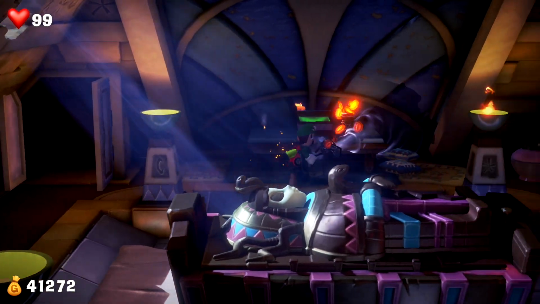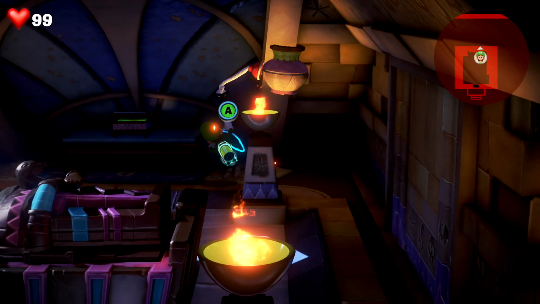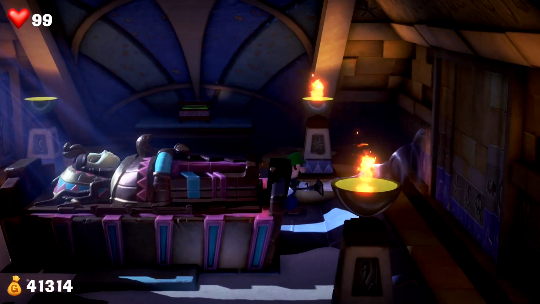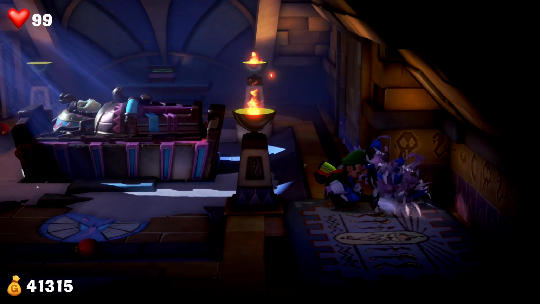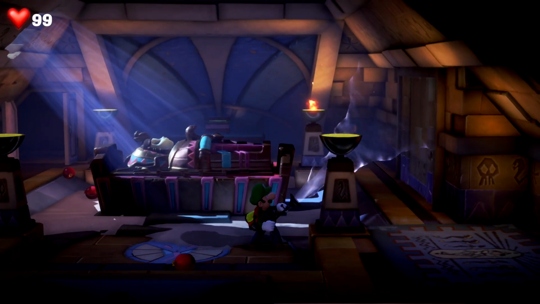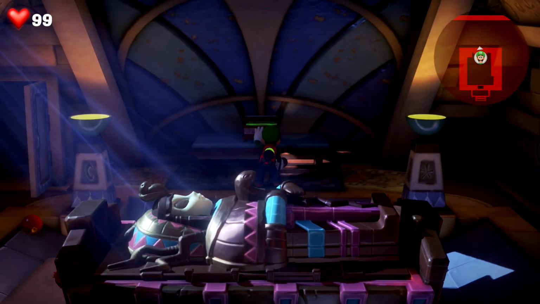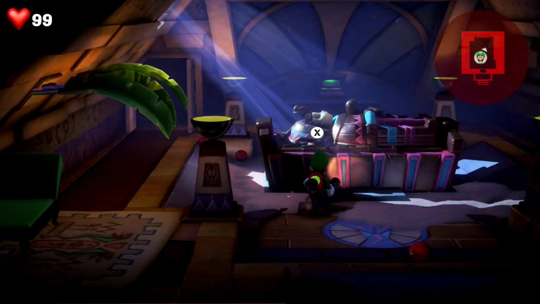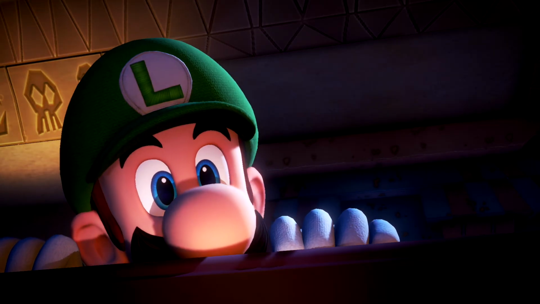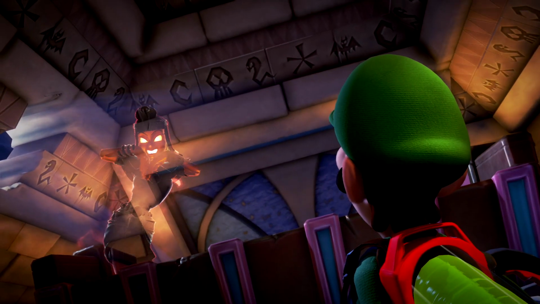What's in the box? Is it scary? It's probably scary. What's in that wall panel? What's back here? I can't get in there. Blow out the torches. My torches. Gotcha. Okay, what's in here? Money. Not what I was expecting, I'll be honest. Oh. Whoa! Whoa!